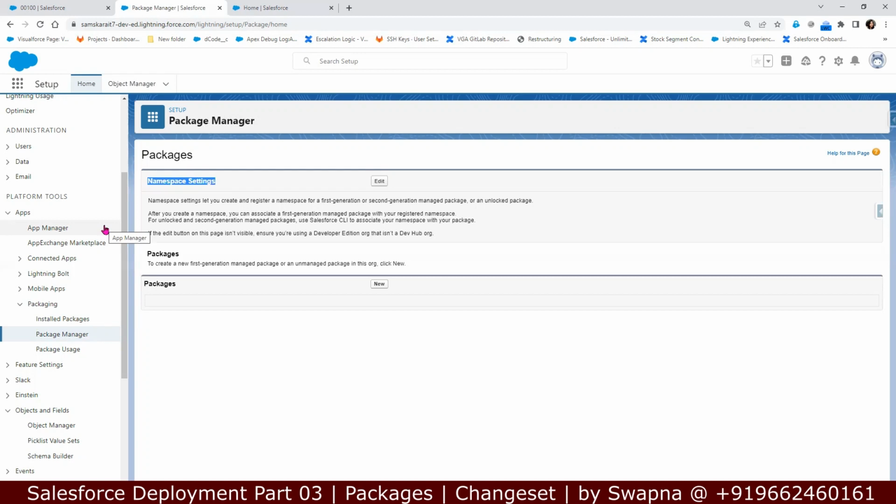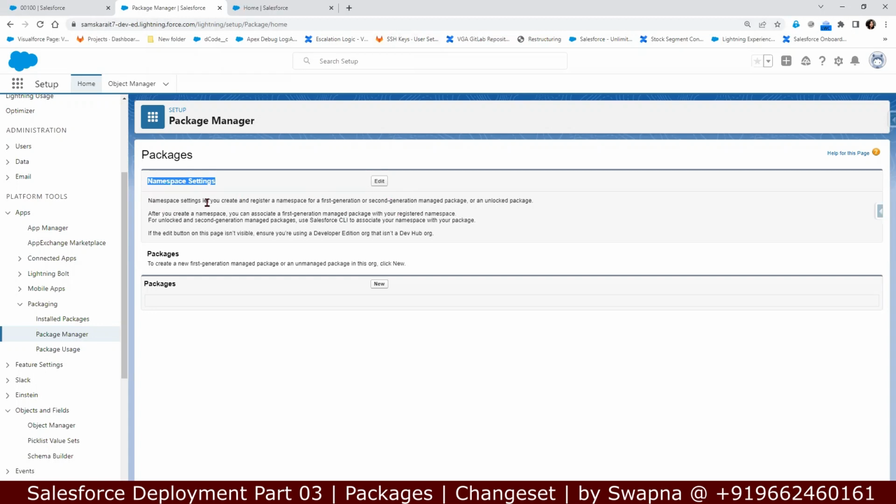If I give a namespace as IF, some interface, then IF dot room information, IF dot hospital application. So we have to create a namespace in real time, but right now I'm not creating it. In real time, when you're working in a sandbox or any other org, you create a namespace so that whenever you push to the target org, all the objects and components come with IF dot.